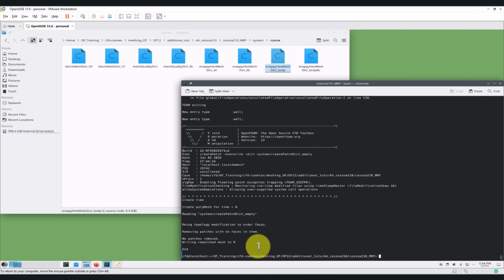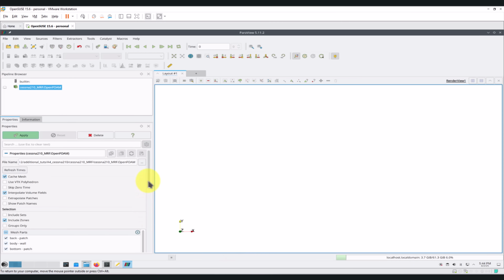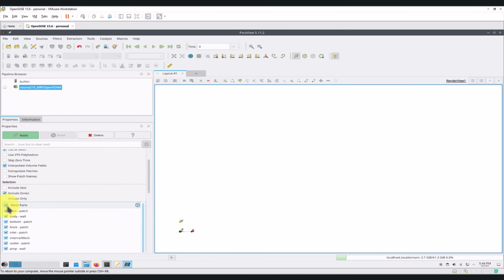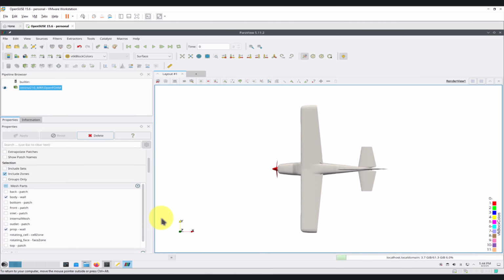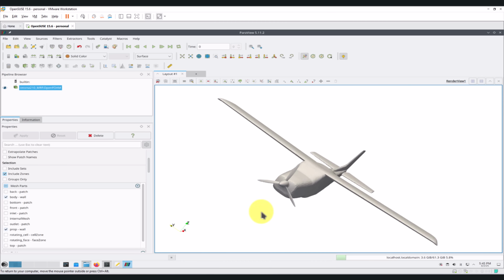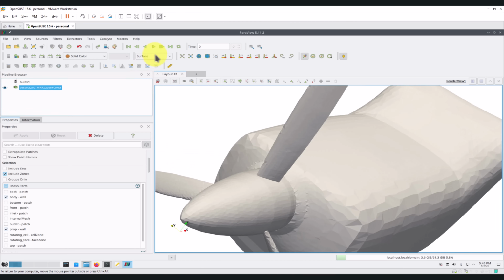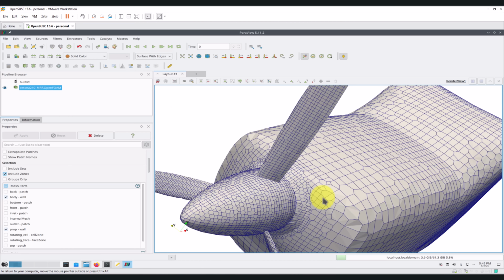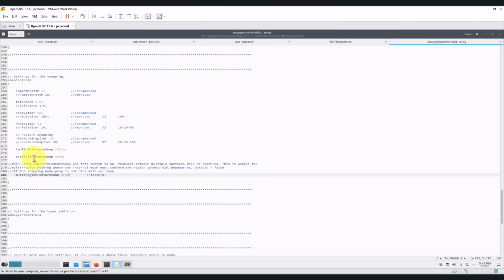Okay, so we're back. We have the mesh. Let's launch ParaView and see here the effect of that option. So let me go here, body and prop. As you see, the structure, nothing has changed in the patches, naming. And if I zoom in here, clearly you see that the problem has been solved, okay? And there you go. So visually you can see what is the influence of this option, okay?